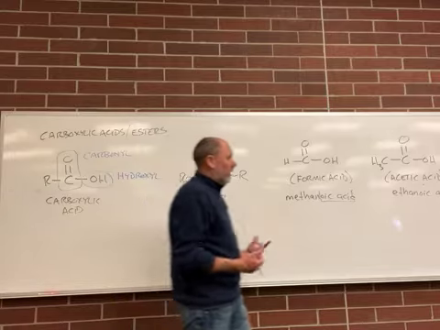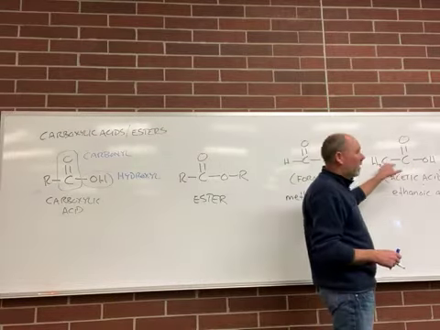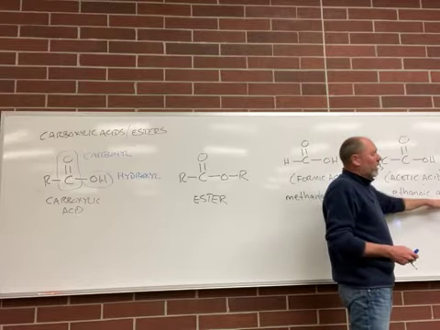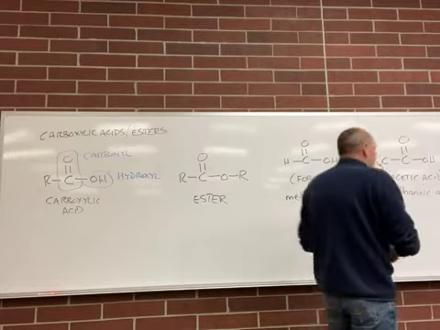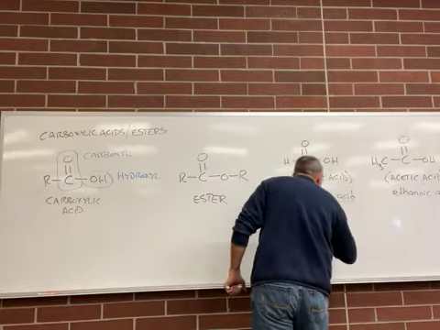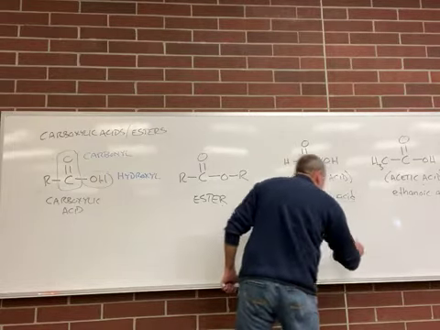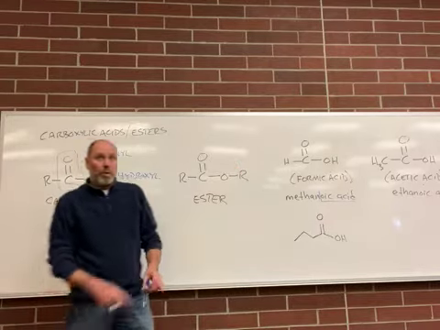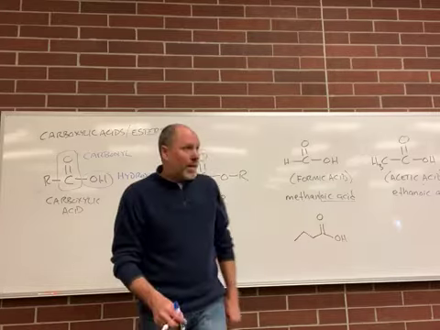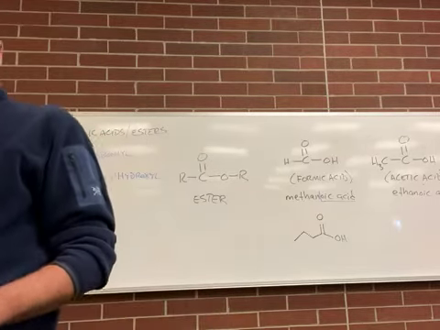Okay, and so you can see how this kind of builds. This is ethane, but because it's a carboxylic acid, it becomes oic acid, so ethanoic acid. Okay, so if I were to name something like this, now that we go back to stick structures, this has 4 carbons on it. So 1, 2, 3, 4. So that is butanoic acid.